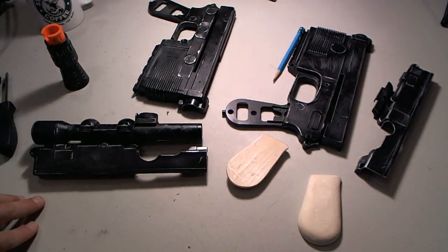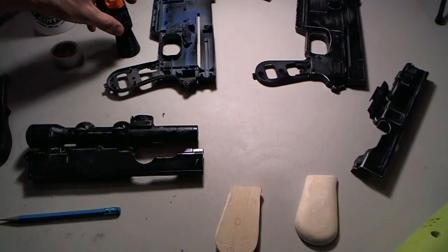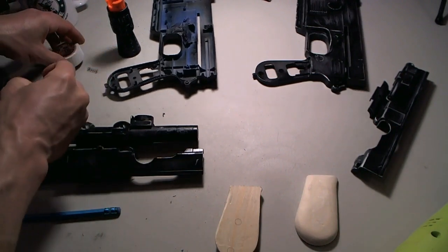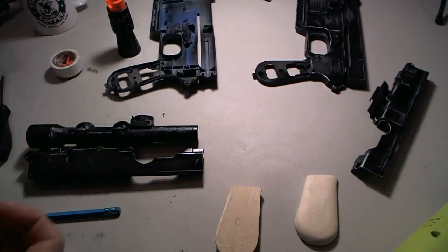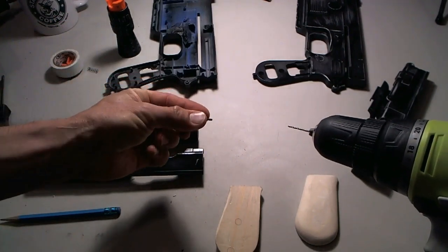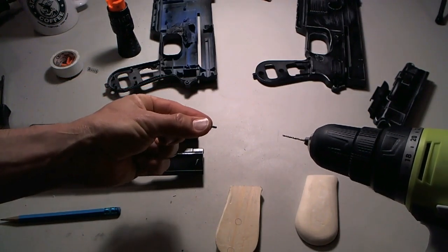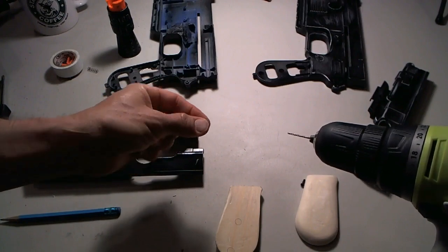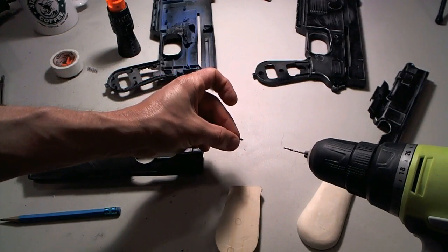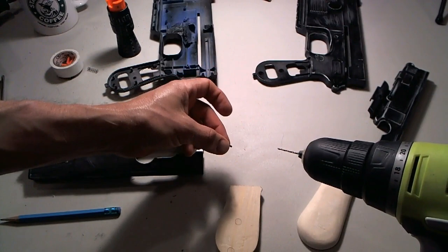Alright, I got my drill set. And what I did was I took one of the screws from the assembly, and then my drills, and what I was looking to do is find a drill bit that would be just a little smaller than the screw. So this one is a 1/16 inch drill bit, and it's about the size of the centerpiece of the screw, just smaller than the threading on there. I want to make sure I have that so there's a good bite to the threading when I put these together.